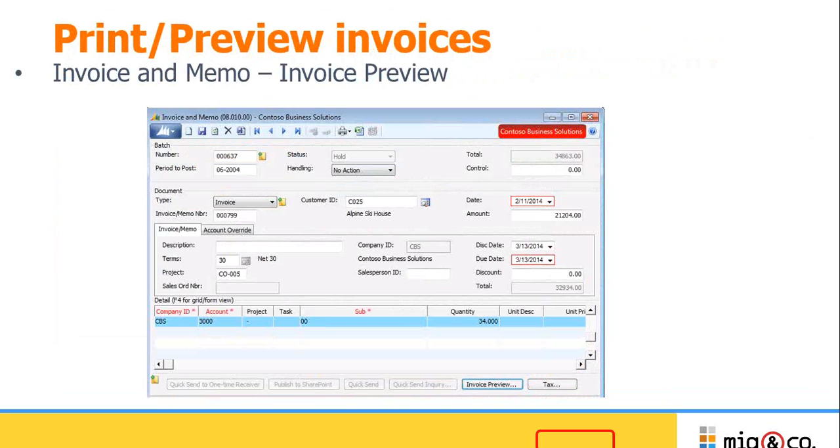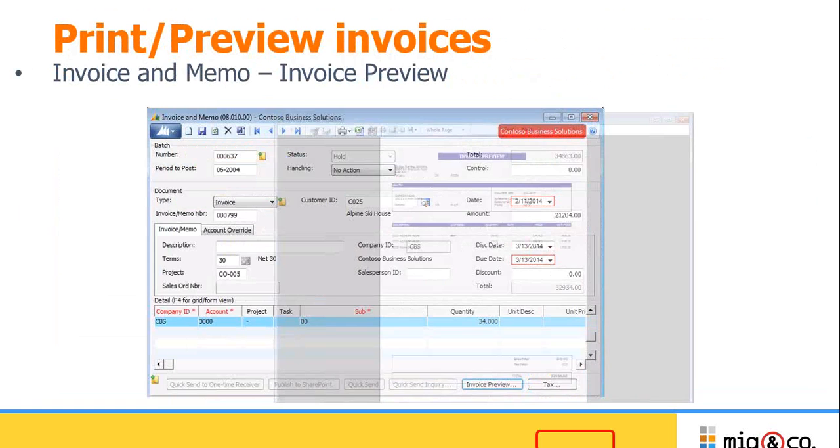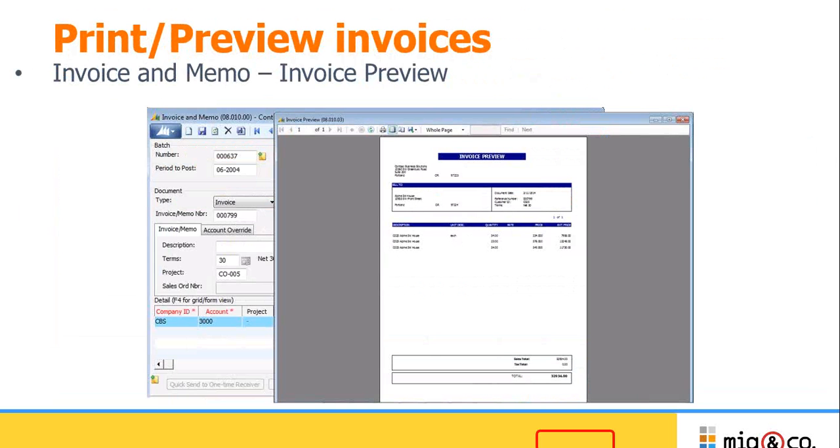Well, now in Dynamics Excel 2015, you can actually print preview the invoices by having the batch status on hold, after you save the invoice. Once it is saved, you can preview it and see what it looks like, and the taxes and shipping and what have you that you have added, and how that report looks before you print it. Okay. This is what pops up when you click that button, and it shows you the invoice and what the invoice looks like and where the charges are in there.